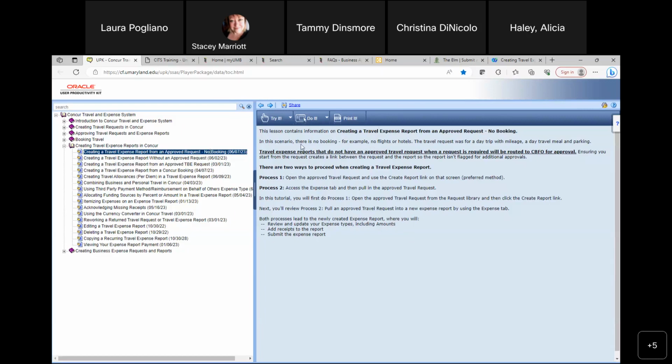In general, we're creating travel expense reports from approved requests. And many times we are creating a travel expense report with a booking. So the process went like this. They created a travel request, got it approved.